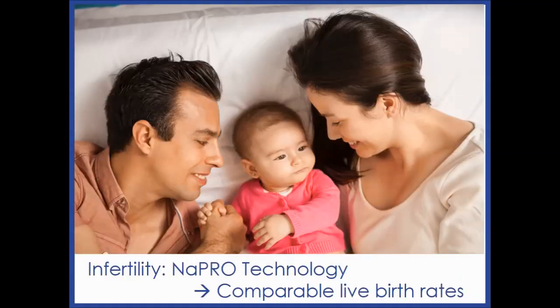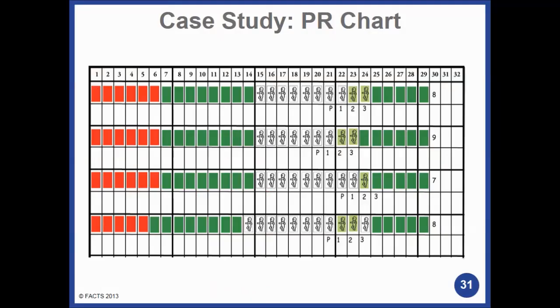So what about the other 15 to 20% who don't conceive and are subfertile or infertile? We know that we can use fertility awareness and the information we get from charting to really help couples conceive. Dr. Hilgers and his colleagues have really revolutionized the use of fertility awareness in its medical applications to help couples through medical and surgical protocols to achieve pregnancy at rates that are similar to, or actually better than, assisted reproductive technologies, and tend to increase the lifetime pregnancy rate for those women and those couples as well. So how does this work?